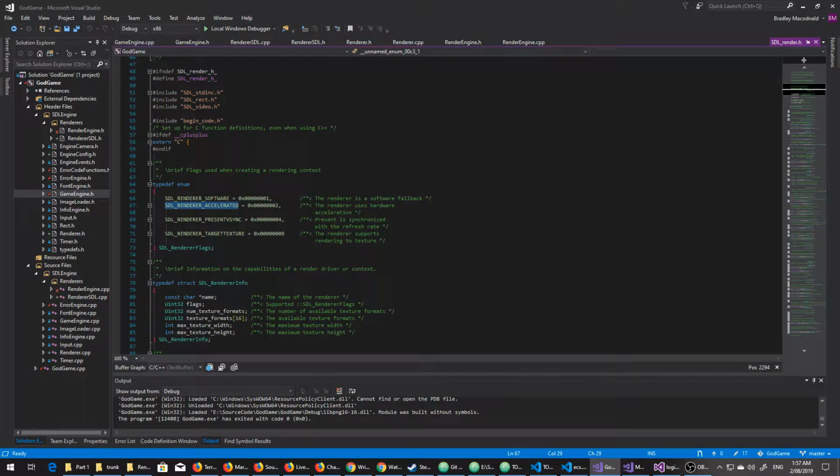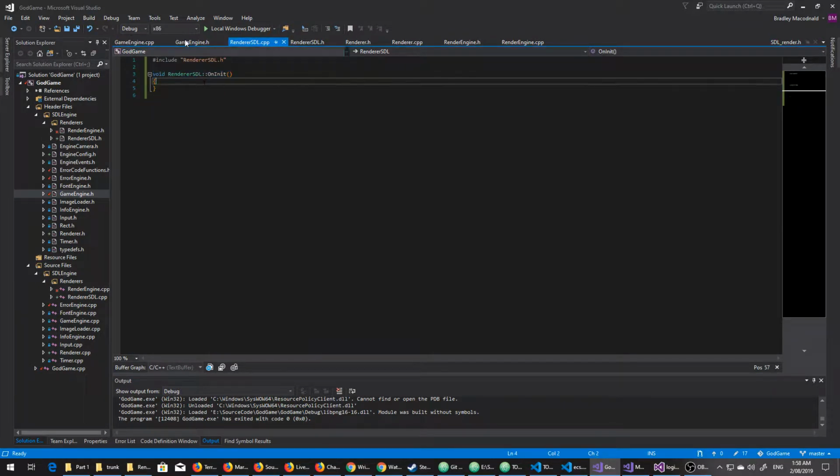The renderer supports the rendering to texture. And so that's VSync. We don't really need that. This is interesting. That requires some more looking into. I'm not sure how that works.